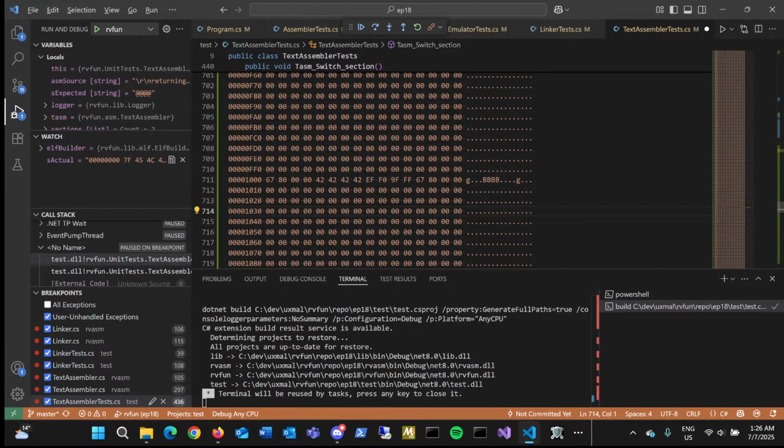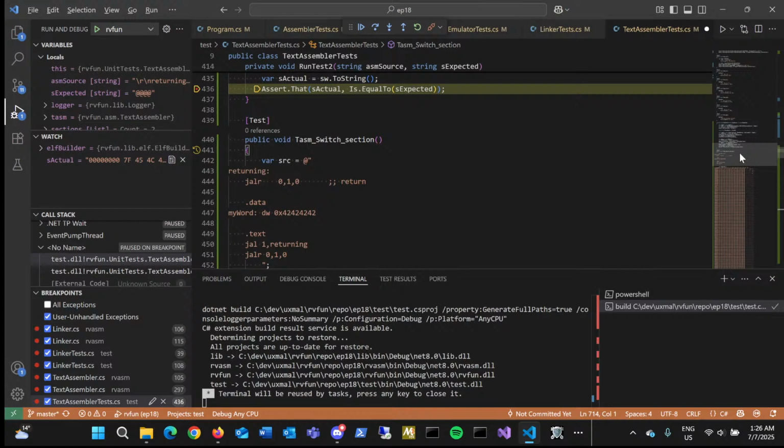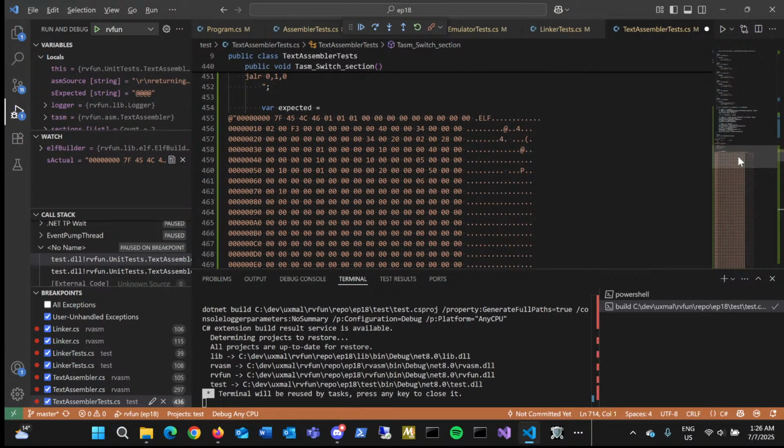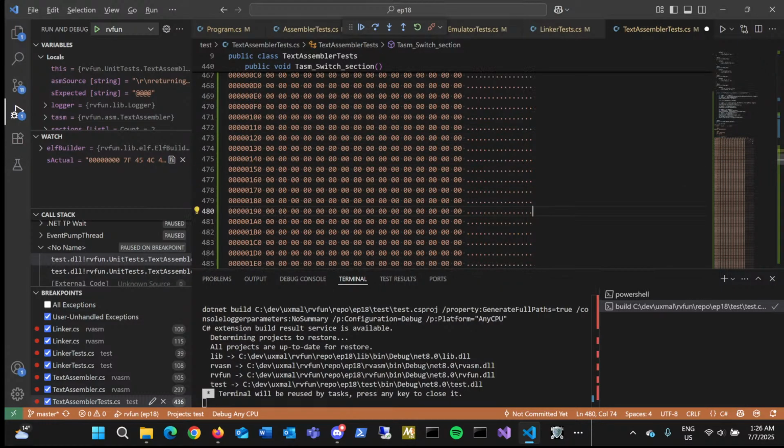That's because we are aligning our sections or segments to 1K boundaries, as you can see. And that's pretty atrocious. So I need to go back and read up on the ELF spec to see whether this can be done in a manner that makes it a little bit more compact, because obviously this is very wasteful of space in our resulting file. There's too much space being used up here.